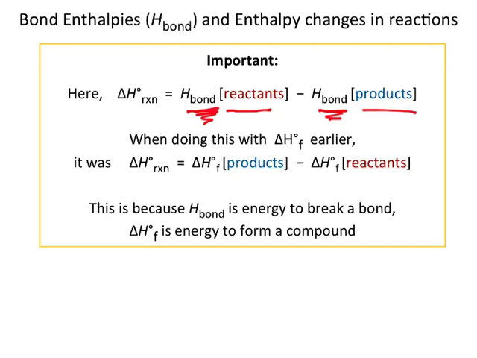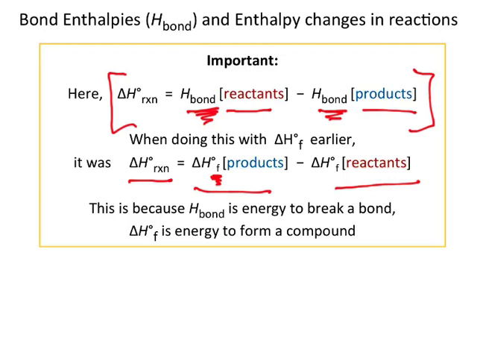So previously we were saying delta H for the reaction, when you're using enthalpy of formation values, it's final minus initial, products minus reactants. And that's what we did for all the other deltas that we've done in this chapter and this book. So conspicuously, the equation for using the bond enthalpies is backwards. The reason is because they're just phrased differently.